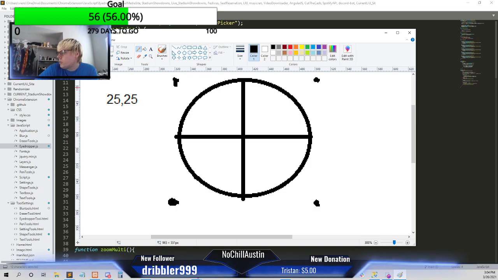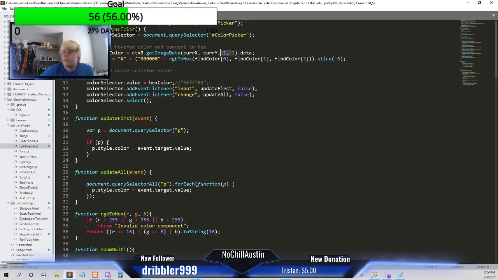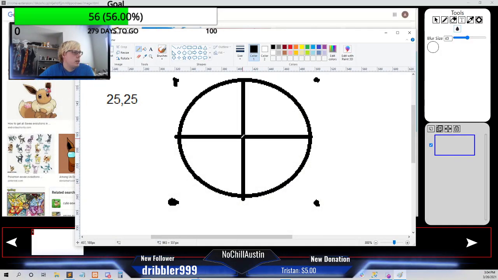That's cool. So this 1 and 1 is our width and height, and this is our X and Y. So we get our current X and Y right here. But if we want to go outwards, say we go outwards 1, 2, 3, 4, then we go outwards again, it'd be 1, 2, 3, 4, 5, 6, 7, 8.